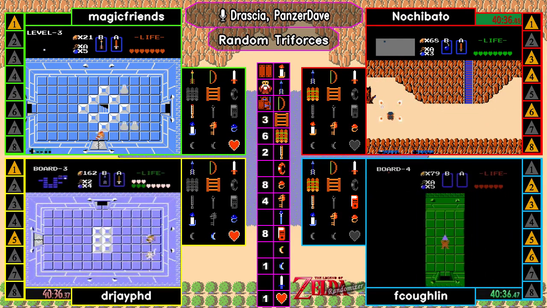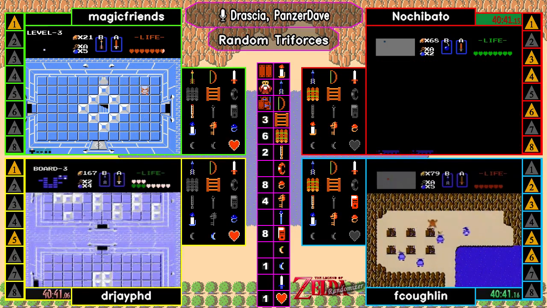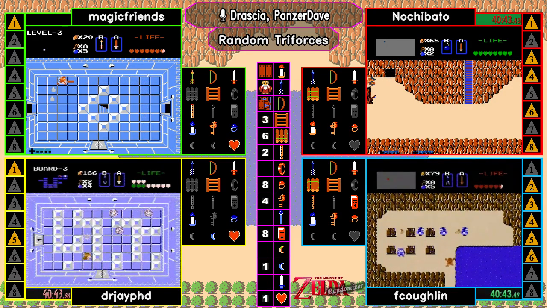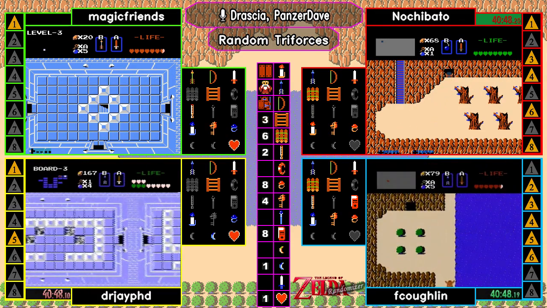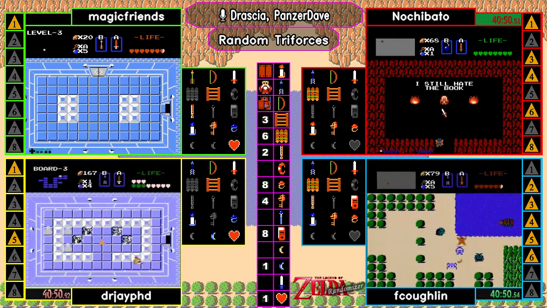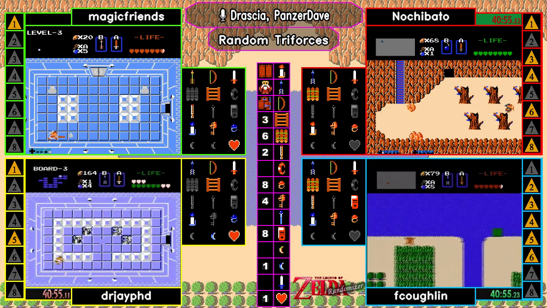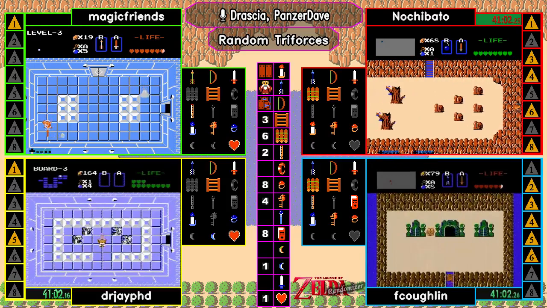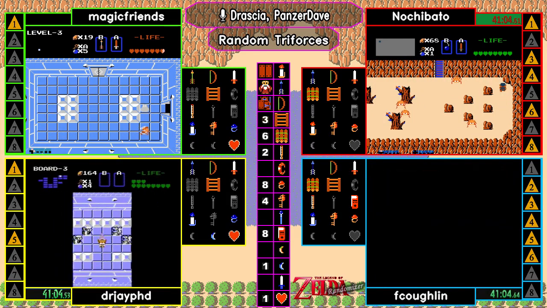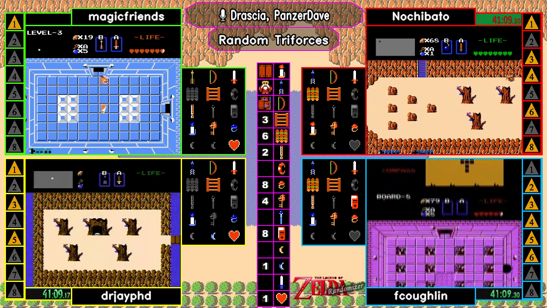So we might see Magic Friends pick up the silvers here soon. Yeah, and be slightly displeased about buying the wood arrows. Only slightly, though. Nobachi fighting. No, Nobachi is not going to see that sword today. I don't know if anyone will. Dr. J's the only one that might. Yeah, Dr. J's the closest right now.